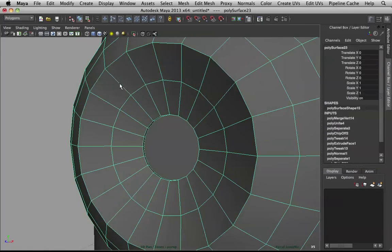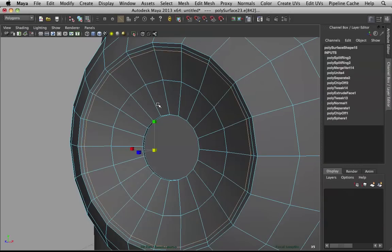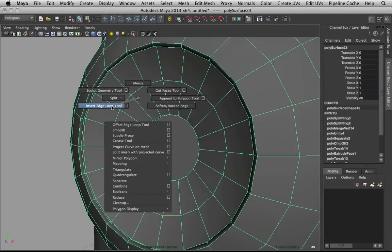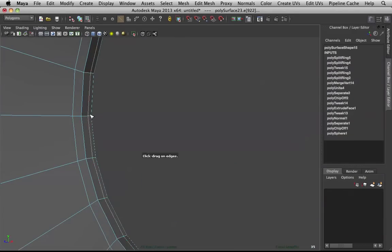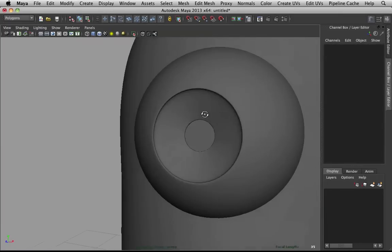Now let's just add in edge loops. Insert edge loop. Edge loop here, scale that up. Pull that back a bit. Insert edge loop here as well, and here. That will sharpen the eye up. And there you have it.